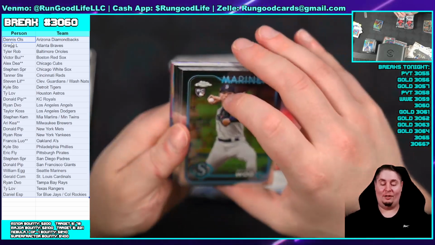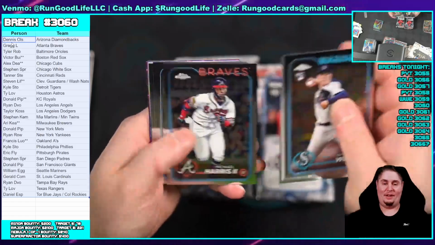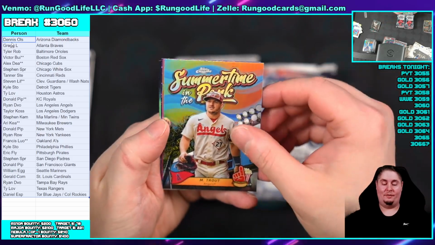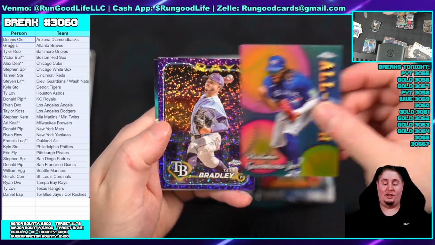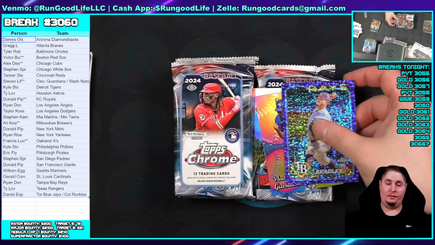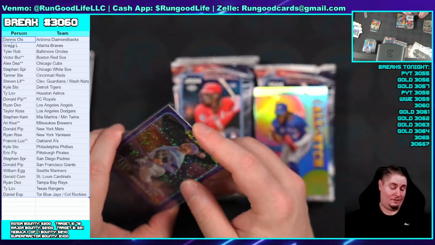Waiting for a Buster Olney auto. Is he on the checklist? Buster Olney? Furman. Conforto. Summertime in the Park, Mike Trout. Vladdy on the all-etch. Taj Bradley, 150 of 299, and Devin Williams. Is he really on the checklist? Kind of crazy.